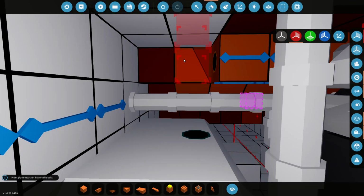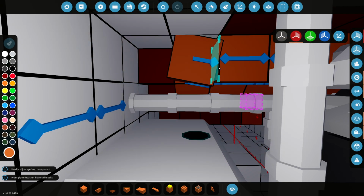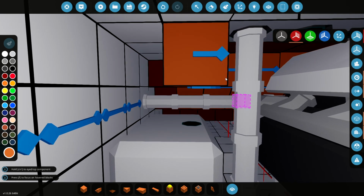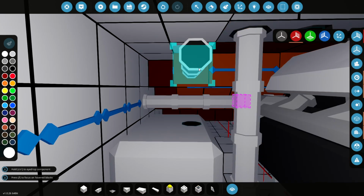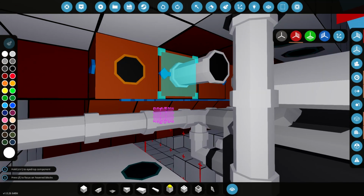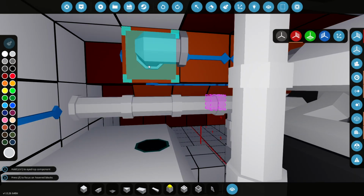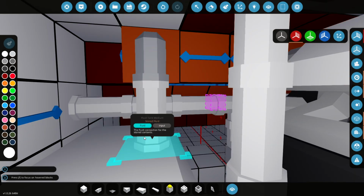But this one is going to be an angle. So just change that over. There we go. And I guess from here we can just use some pipes and angle it down. Oh, we don't even need a straight one there. We just need an angled one. Brilliant. There we go. It's done.